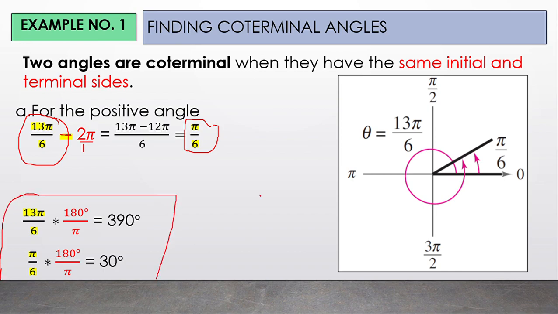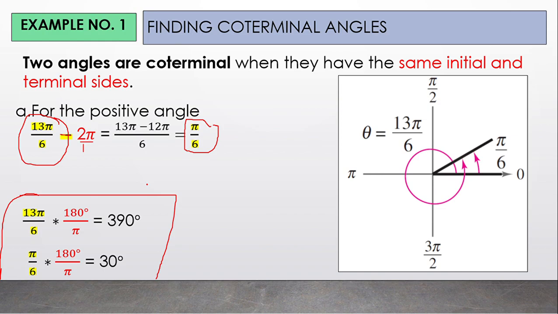So, ito is optional pa lang siya, kasi nandito pa lang tayo sa radian and degree measure. Okay, so gumamit na tayo dito ng conversion ng radian to degrees. Convert natin si radian to degree para mas madalian tayong mag-graph dito sa ating circle. So, 13 pi over 6 is equals to 390 degrees. Ibig sabihin, yung rotation ng angle dito is 390 degrees yung measure niya. And then, si pi over 6 times 180 over pi is equals to 30 degrees. So, ito si pi over 6 is 30 degrees siya. Ayan. So, yung graph natin is coterminal angles.